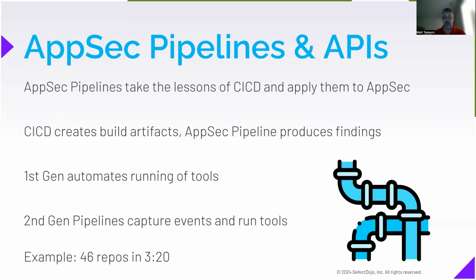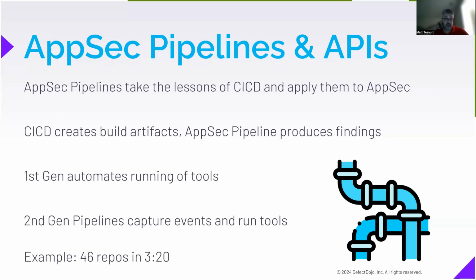What I call first gen AppSec pipelines is just automating the running of tools. I may, as a human, kick off that run, but it is an automated run. And this allows you to do things like run more tools for more important or more critical apps and fewer tools for less critical apps. And then what I call the second generation of AppSec pipelines is after I had done that in several places I worked, I now wanted to start capturing events. Is there a change that I want to react to? In many cases, say a merge to the main branch in a repo, or I'm about to do a deploy, I can hook into those events and then run the automated tools.